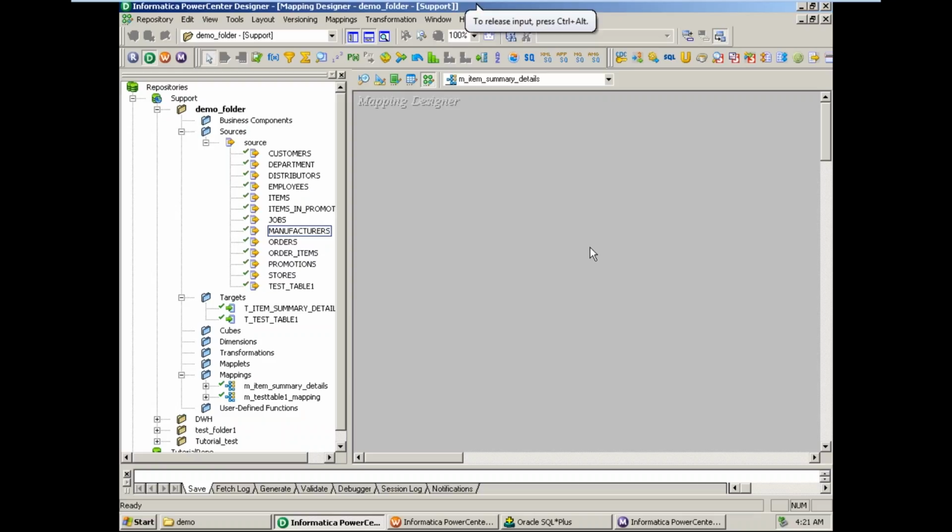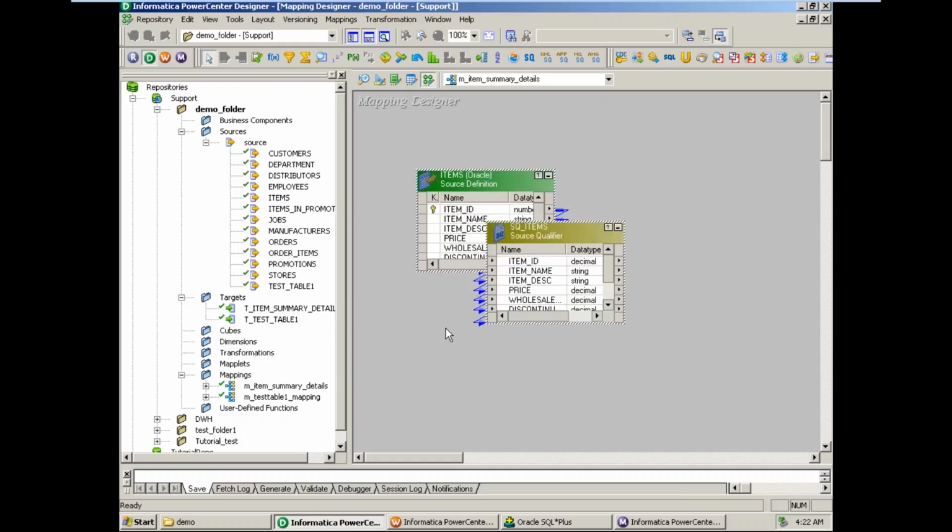So you can see that the new mapping is empty as of now. So now from the list of sources, I am just copying the item source definition into the mapping, because this will be one of my sources from where I need to fetch the data.